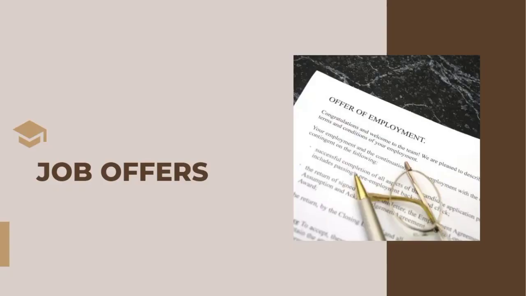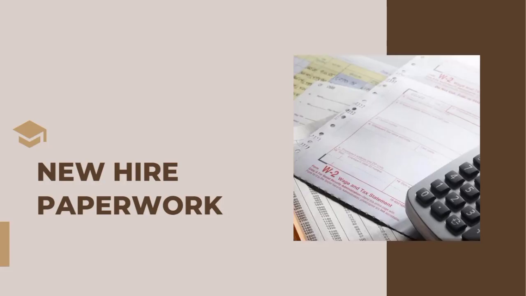And the eighth one is job offer. You are close to the end of the hiring process when you receive a job offer. Once you receive the offer, you should not hastily accept the job. And the last one is new hire paperwork. Now that you have taken the offer, complete the new hire paperwork as soon as possible to enable you to get on the payroll. These documents may include eligibility for company-specific paperwork, tax withholding forms, and work forms.